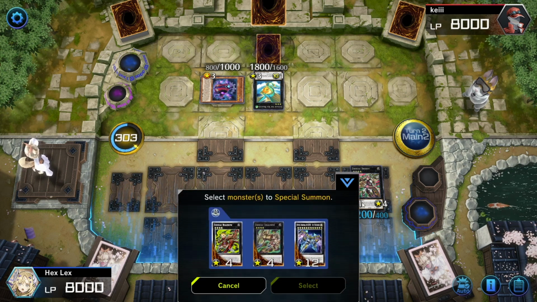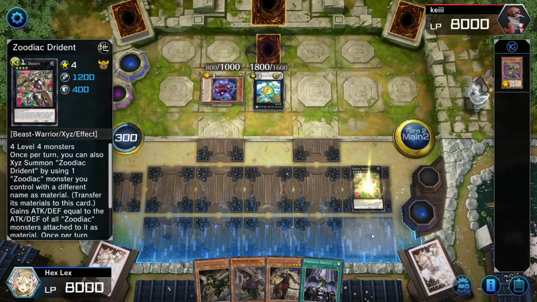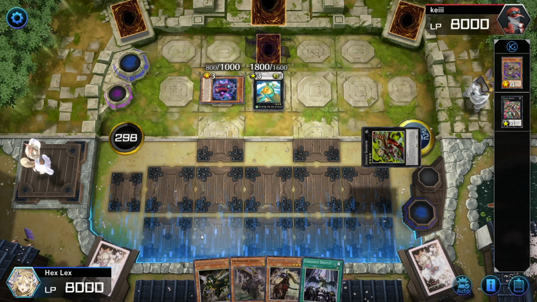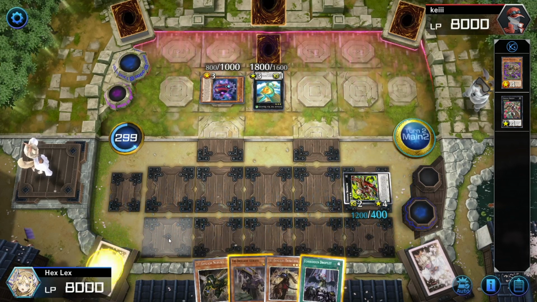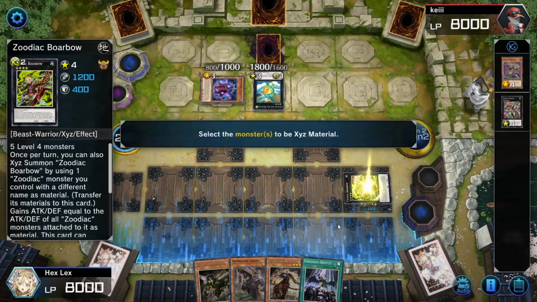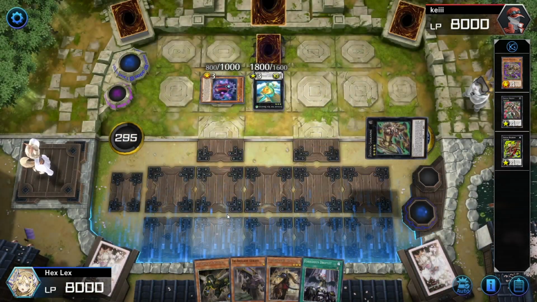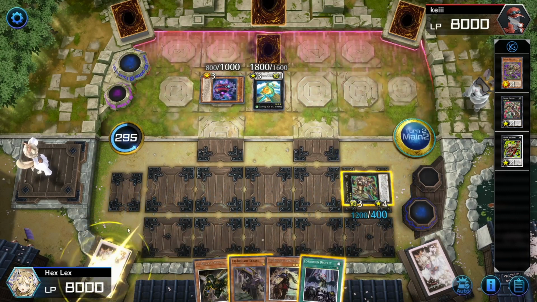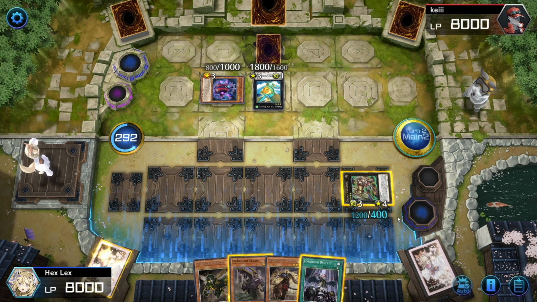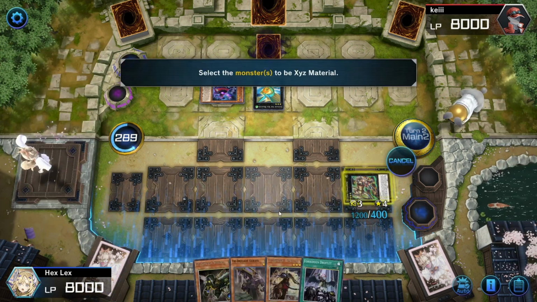How many materials does this have? Just one, so 2, 3, 4 Zeus. Yeah, okay, so let's go. Boarbow in defense mode. Then Chakanine, also in defense mode. I could try to activate Chakanine. No. I'm just gonna Zeus either way, right?